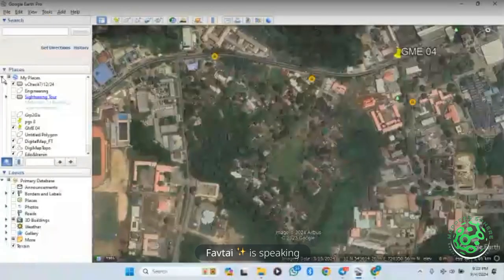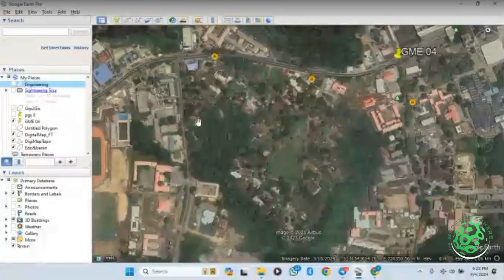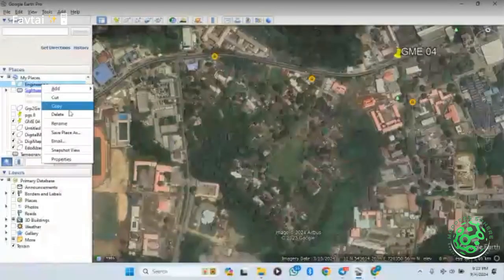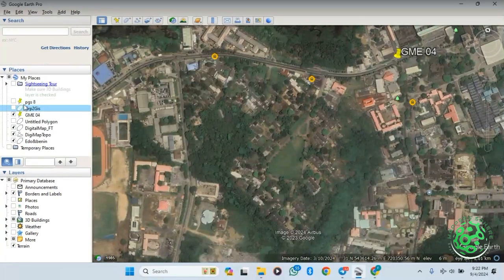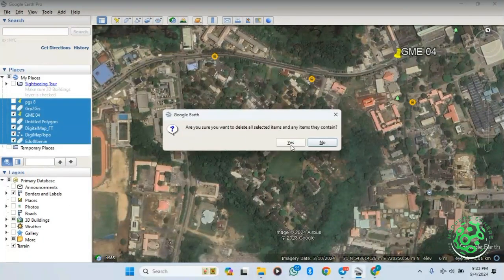Let me remove all this work. The way I'm deleting is basically right click and you see different options, so I will go show everything.